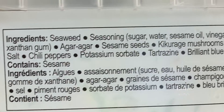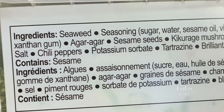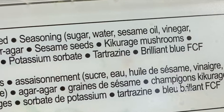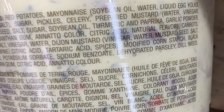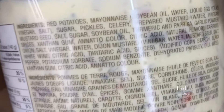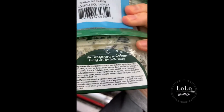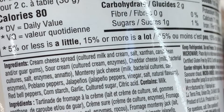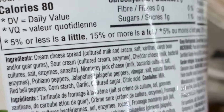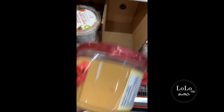Seaweed with sesame oil — that's okay, sesame oil is okay. Mushroom with salty peppers — there's like a blue dye in there which isn't ideal, but that'd be okay to eat. Mayonnaise is made with soybean oil — I'd stay away from that. Here's some spinach dip — I'm assuming this is probably going to have canola oil in it. Yep, first ingredient — no go. This dip with cheddar actually has ingredients that aren't too bad; I wouldn't eat non-organic dairy but this isn't the worst ever.